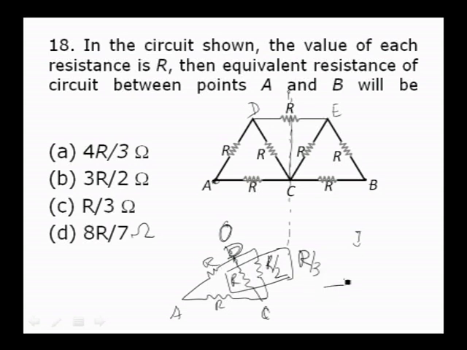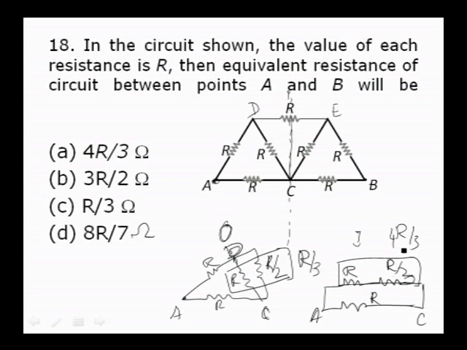They are in series. This is R and this is R by 2 in series, and we have this R like this. This is A and this is C. Okay. Now R plus R by 3 are in series. We are going to add these two together. We get R plus R by 3. Finally we are getting 4R by 3 effective resistance. 4R by 3 parallel with R.